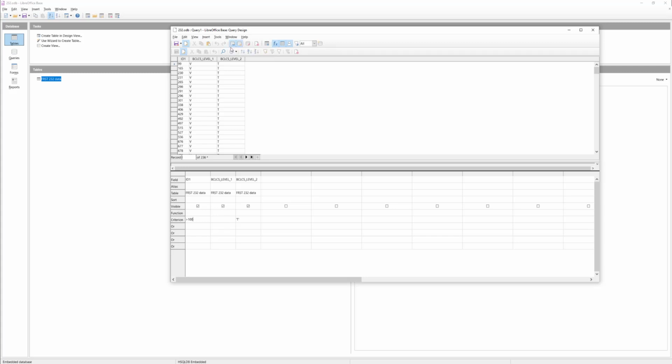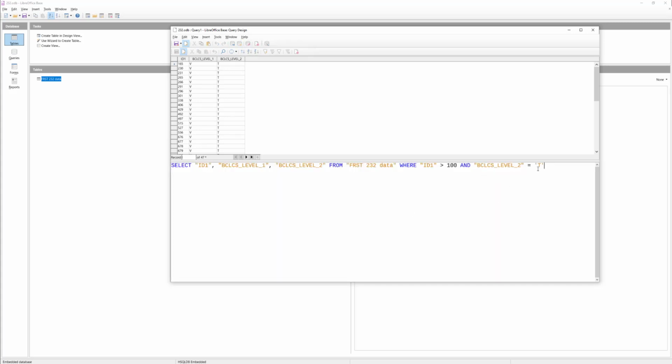So let's show you. That means both criteria are satisfied. So if I go back to our SQL view, you can see we selected based on two conditions: ID is greater than 100 and BC level is T.